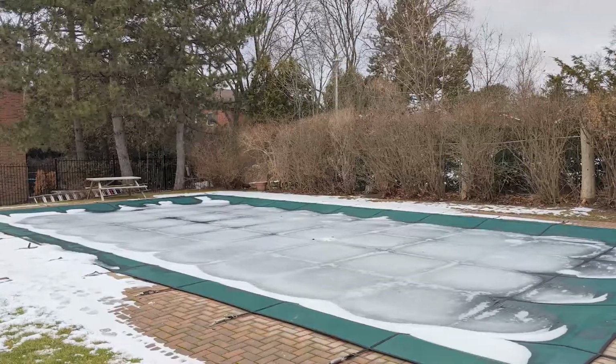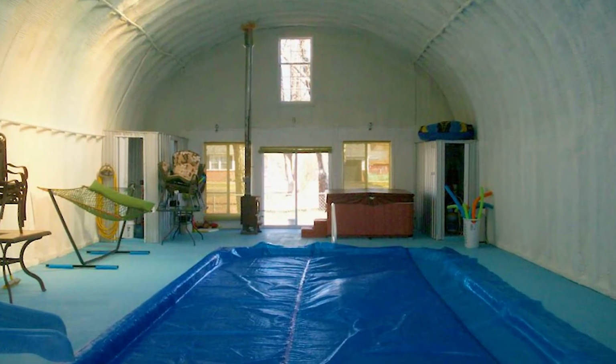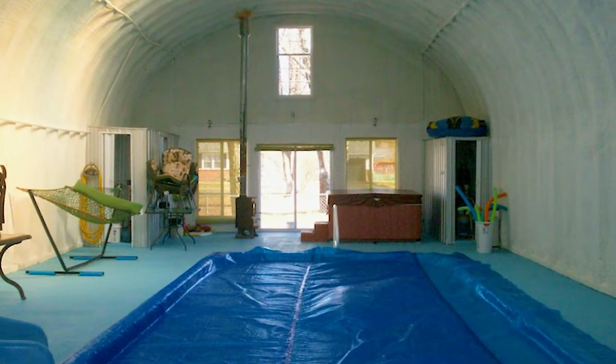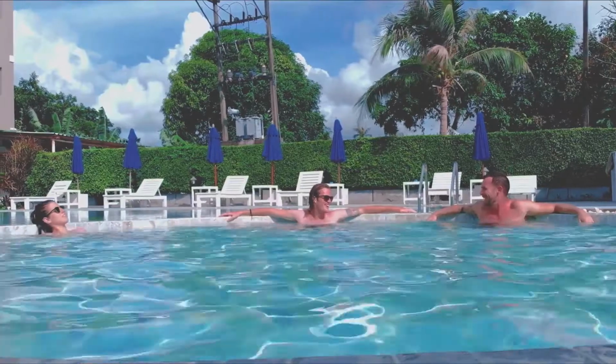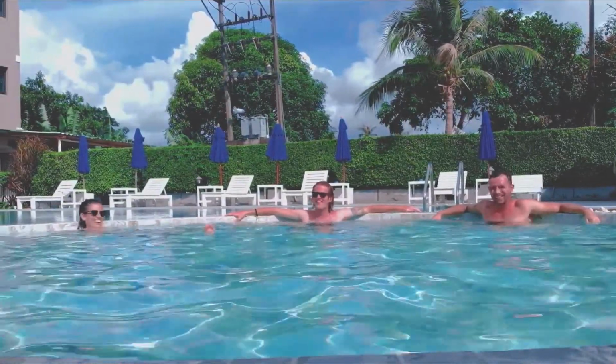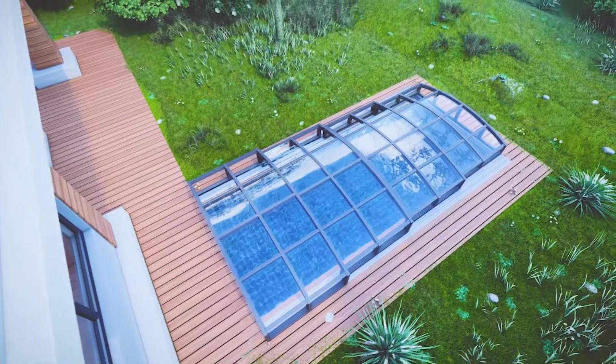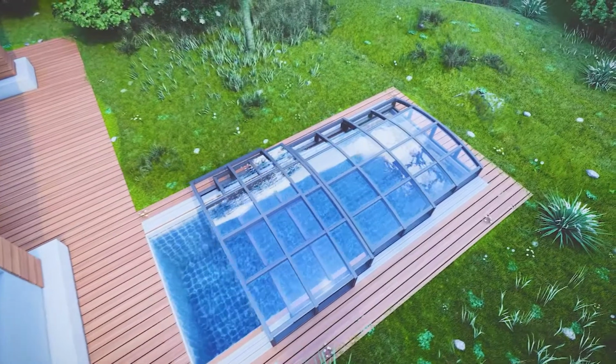And yet, when you look at pictures like this, or this, it just never seemed to be an ideal plan at all. I mean, what's the point of having a swimming pool if you're covering it with a bad-looking sheet? It's inconvenient and unnecessary. That's when a pool enclosure comes onto the stage.